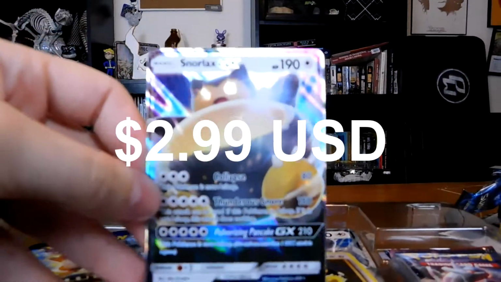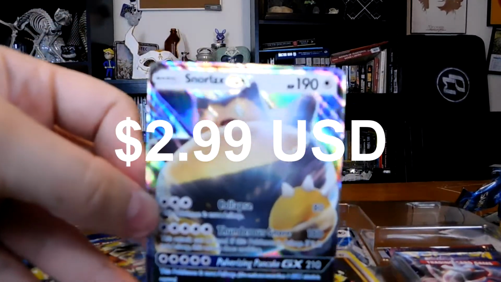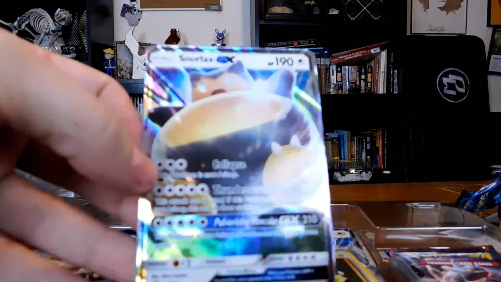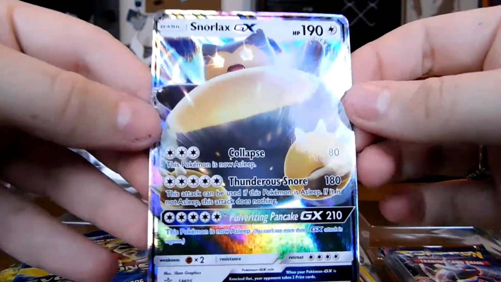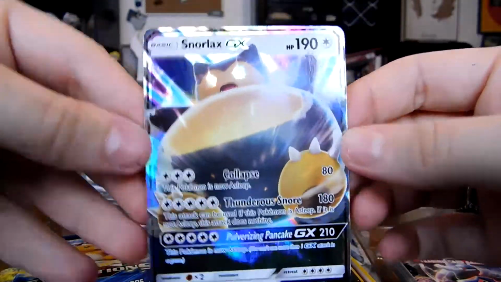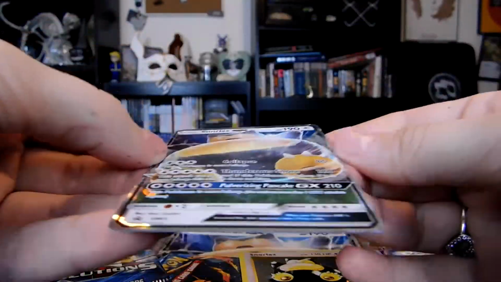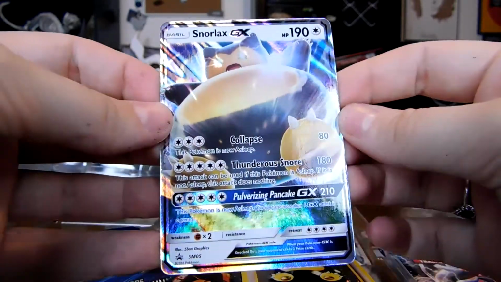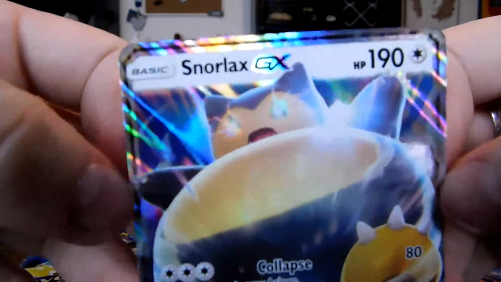Okay. So we got the Snorlax GX. Real nice and shiny. Come on. You were focusing. There we go. Okay. So here's the Snorlax GX. Nice and shiny. I don't know how I feel about these super shiny cards. They almost feel like fake to me in a way. But this one's really nice. I like his eyes, look like really intense.